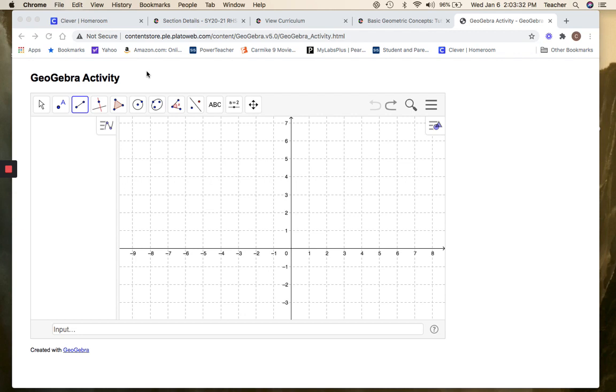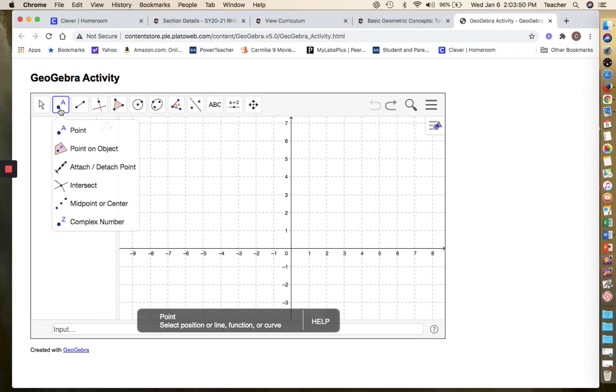But when you guys get to GeoGebra, you'll see that you got some icons up here. Of course, you got a coordinate plane, your y-axis and your x-axis going this way. All different kinds of things, but today is just basics. So I want to show you guys a couple of things you need to know. All right, so over here on that first icon, you got what looks like a point. So when I say, hey, draw yourself a point, you're pretty much going to go here.